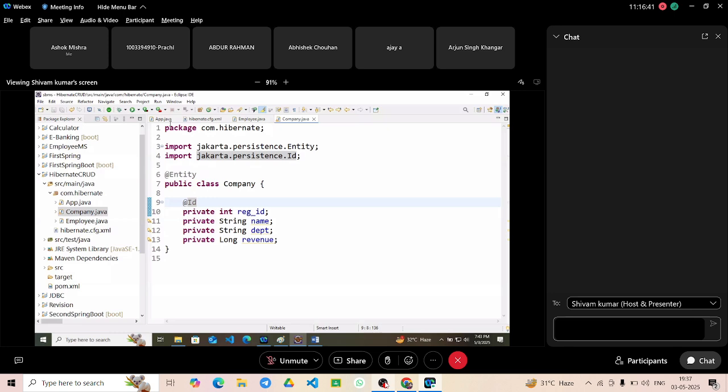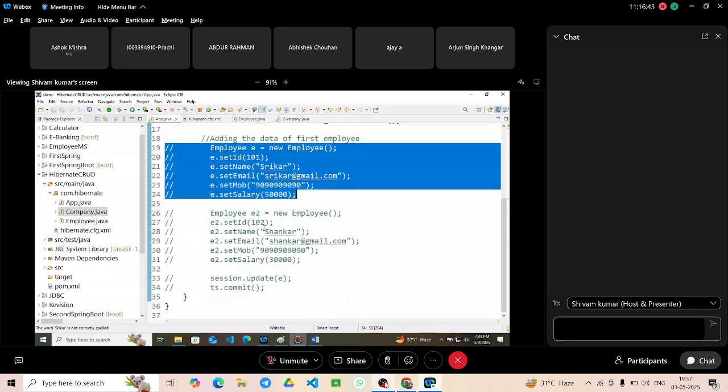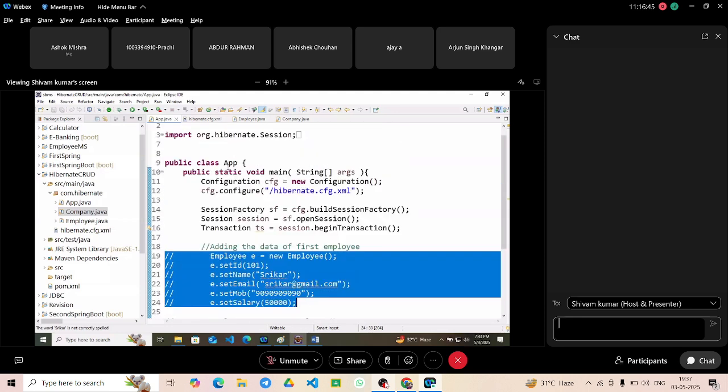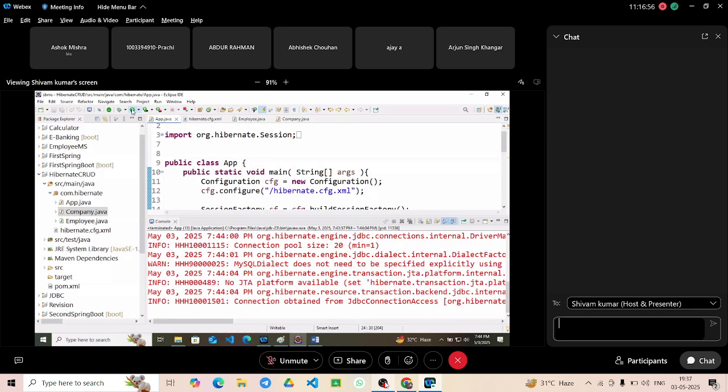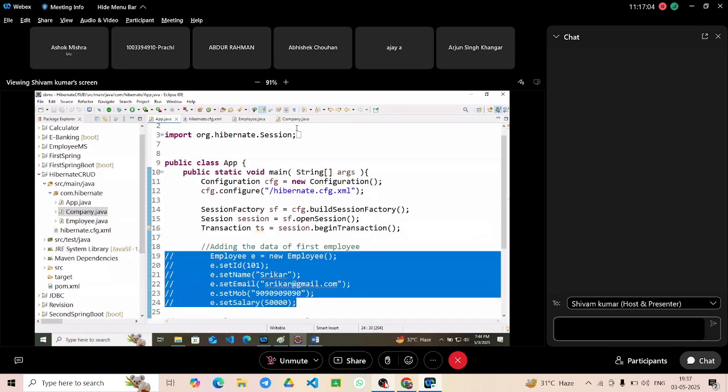We will just run the application. Not doing any transaction, we will just run our application. It is not writing any query, and the reason is we have to map the Company class.